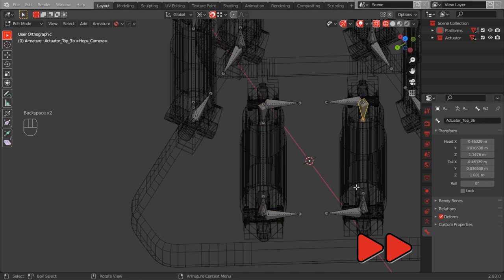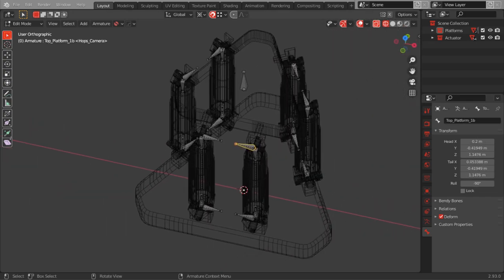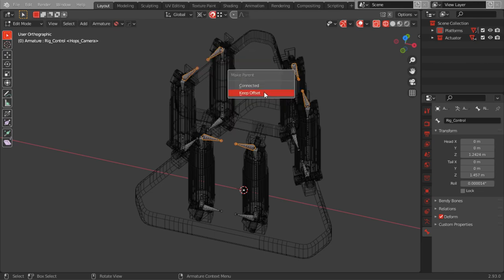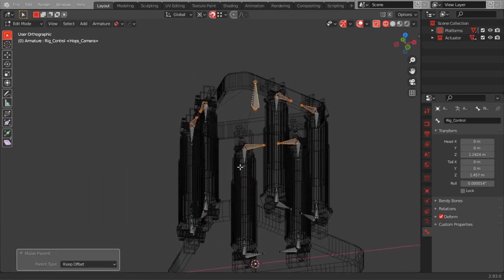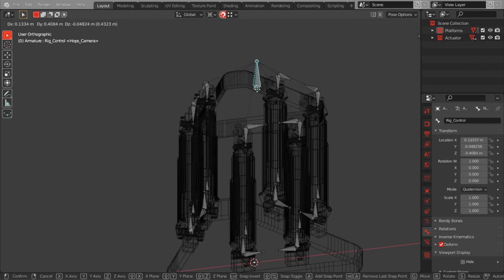So before we start adding the bone constraints, the last set of parenting we're going to do is parent these top portions of the actuators to the control bones. So we'll shift select these bones. Lastly, selecting the control bone, and then we'll go control, right click, parent, make, keep offset. So when we go into pose mode and move this around, those bones are connected.